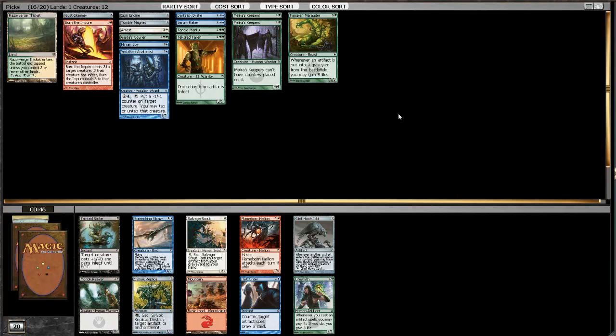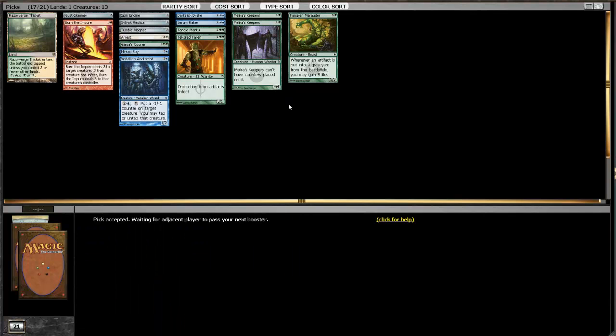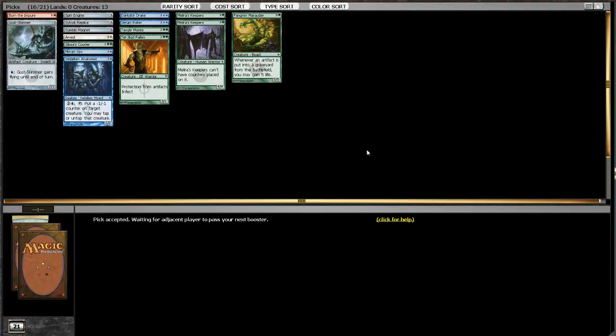This pack, Sylvok Replica, good man. The rest of it, don't really care about. It's another Glint Hawk Idol we're passing, and something to keep in mind. Whoever has the White Weenie based aggro deck, that could be a cause for concern. So I'm gonna hide the land here to keep our actual card count in mind.